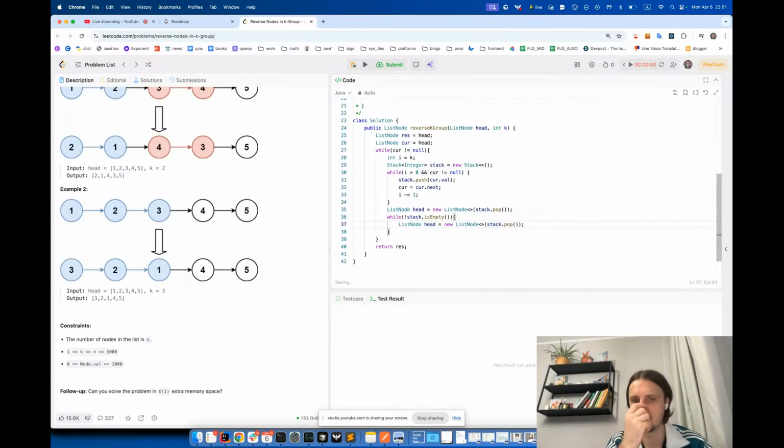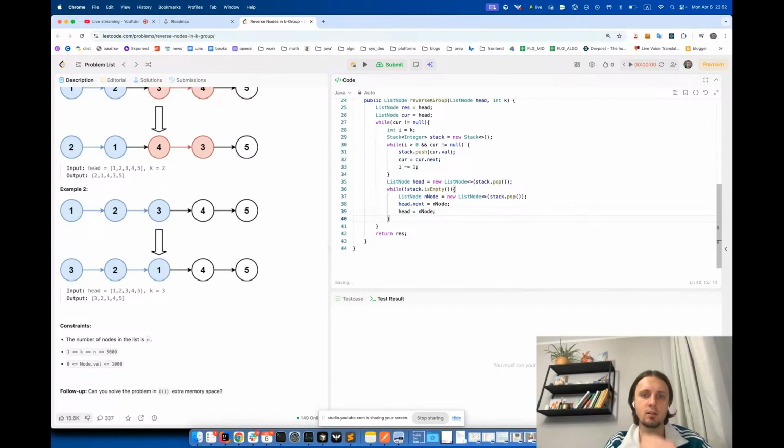Also, we pop this element from the stack, so it would be the new node. And then we do head next equal to new node, and head is equal to new node. Right? So here we actually pop out our stack values. And then again, we have our current node and so on.